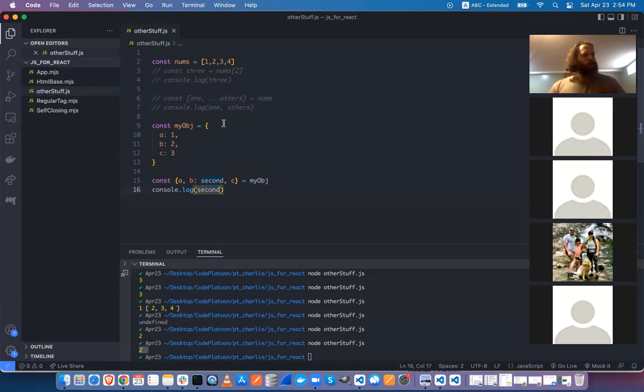Any questions? I can see how it's handy, but I'm struggling to see how I would use it. Yeah. Is there an example you could just throw at us?